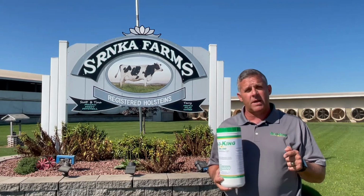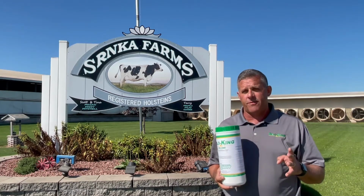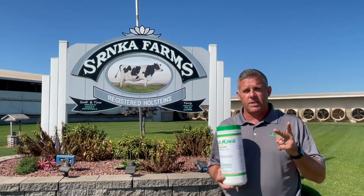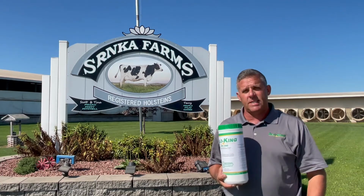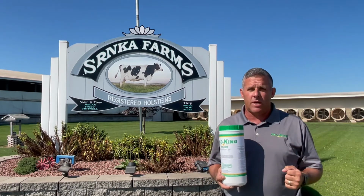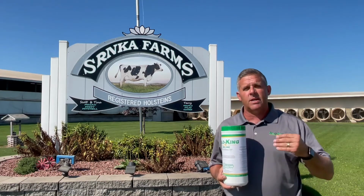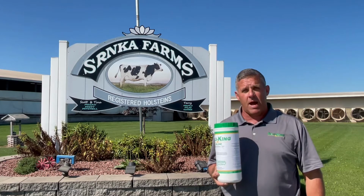It's very important because with Silo-King, you're not just getting lactobacillus. You're getting 4 different ingredients. You're getting antioxidants, mold and yeast inhibitors, lactobacillus, 3 different strains, and 16 different enzymes. Therefore, because there's more in Silo-King, it's important to take care in mixing it so that you get everything in solution properly, so then we can properly apply it to the crop.